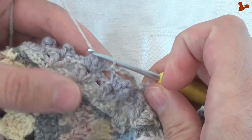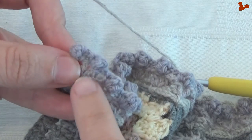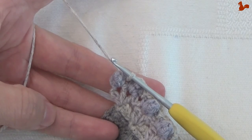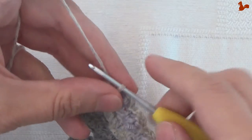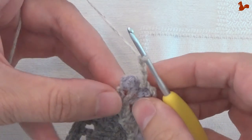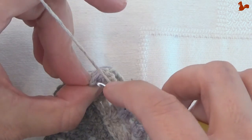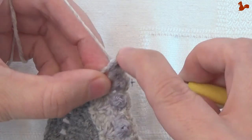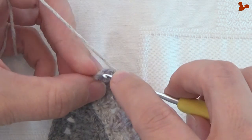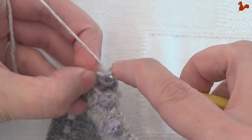And again repeat this chain 4 slip stitch in the next chain space all the way to the top, and I'll just see you back for the last slip stitch. Right at the top, chain 4, 1, 2, 3, 4, and then come to the very last stitch, which is this double crochet here, and let me just find it properly. Work a slip stitch in there, and this stitch is just not very much cooperating with me. There we go.